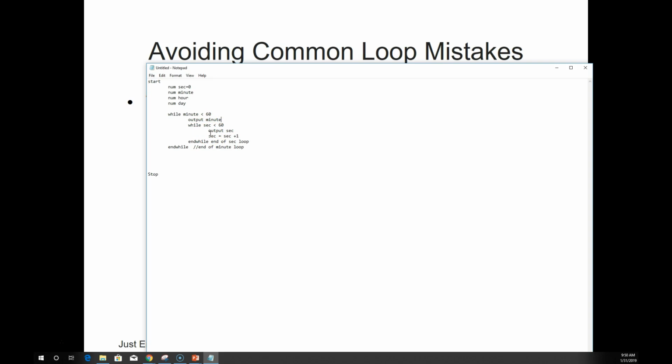So what else do I need in there? Or what am I missing, I guess, would be a question. So what's going to happen in this loop? Is it ever going to change that minute value? No. So what do I need to do to change that minute value? Okay, so I could do minute equals minute plus 1. And so that will hopefully start scrolling up.